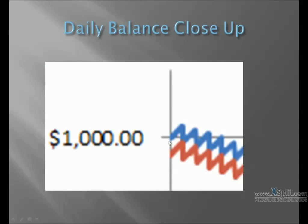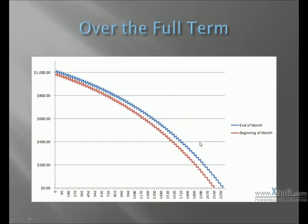Looking at the difference between paying at the beginning of the month or at the end of the month, at first it doesn't look like there's really any difference or any real gains for doing that. This blue line here is the normal path where you pay it right before the statement comes due. As you can see, you're paying interest on the full $1,000 as it goes up, and then right here is where you make your payment. Whereas if you pay at the beginning of the month, you pay the payment first, and then the interest accumulates over the month, and then you pay it again. But if you take it over the full term, you can see this divergence here, and that has to do with paying interest on that $25.